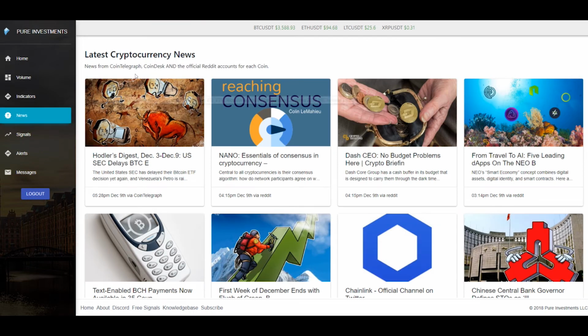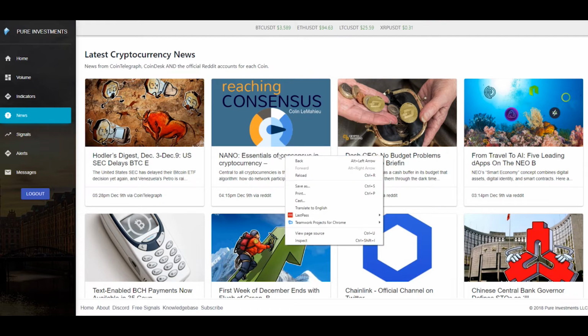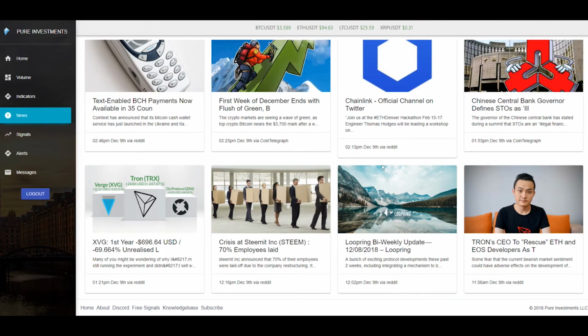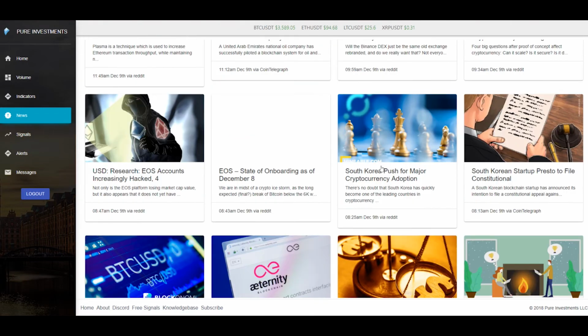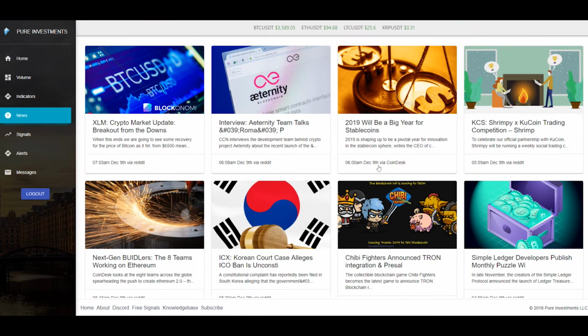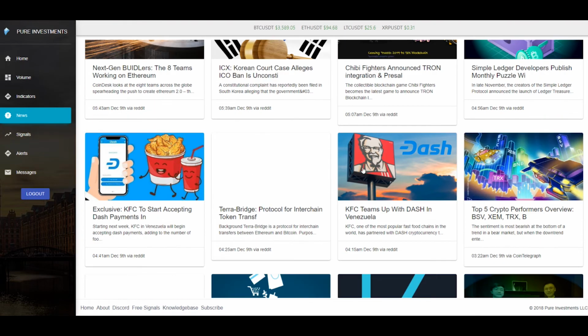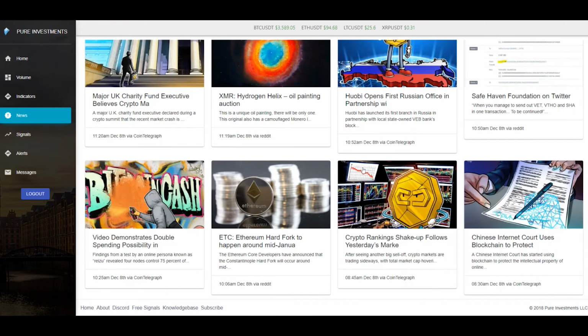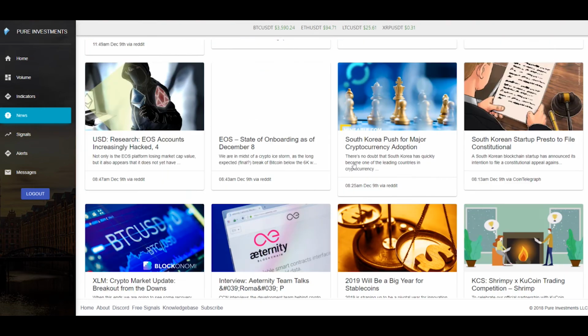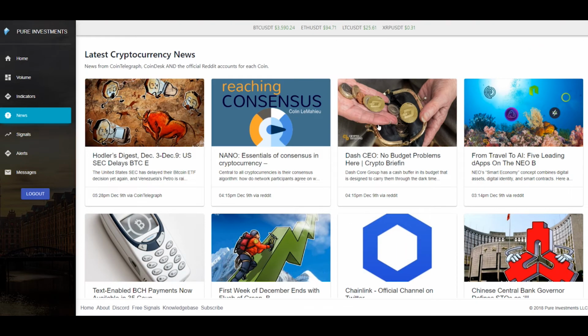Our next free feature is our news aggregator. This grabs news from Cointelegraph, CoinDesk, and Reddit accounts for official coins and communities. It presents it in a fashion that's easy to navigate, so you could click on it just to go to an article, but I won't do that now. And you could scroll down, and this is just the news over time. It will tell you the headline, a bit of the text, and where it came from, when it was published. So this is just an interesting way to find your information very easily and quickly, because I know there's a lot of sources people look at. This is something very helpful to me because I could just open up this page and get up to date with the news very quickly.